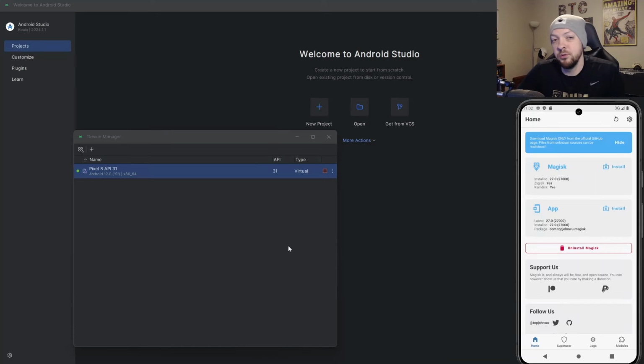Just a reminder, I am using an emulator that is a Pixel 8 running Android 12, and it is rooted so that it uses Magisk, which is going to be important in this next part. If you need to know how to set that up, check out my last video. And for this current setup, because I do have my emulator running on a Windows machine, I'm also going to be running Burp Suite on my Windows machine. If you're using either Mac or Linux, all this stuff should be pretty much the same, just with some different file paths and things like that.